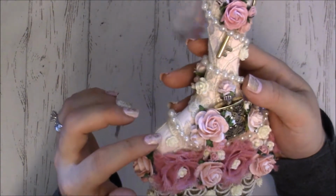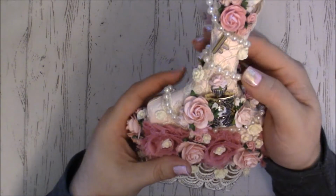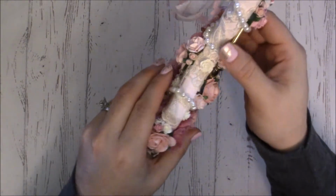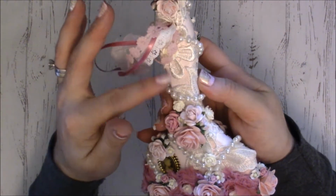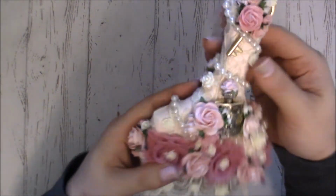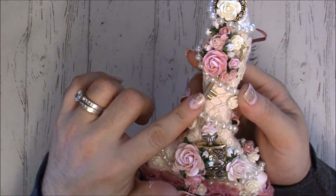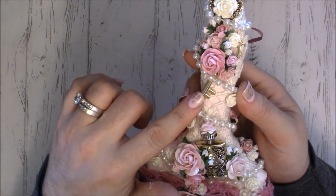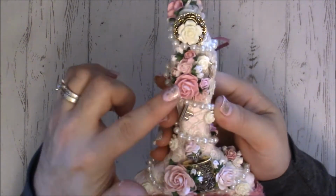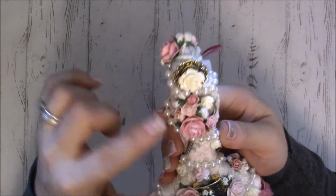Added some more of the acrylic rose pieces, and you can kind of see I had an applique piece that I wrapped around the handle of this all the way up. This is a little gold key from my stash, and I got it from a swap, and I believe it's from the Michaels $1.50, and I just put the key on there, and then I added some more flowers.